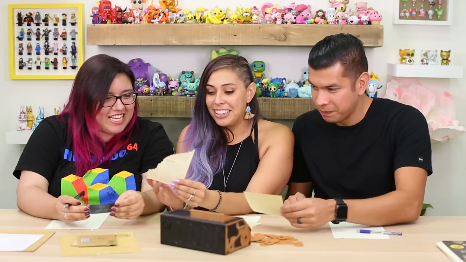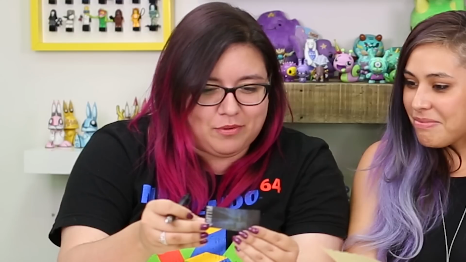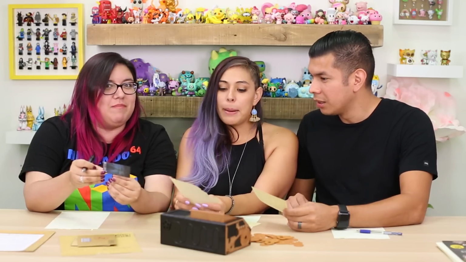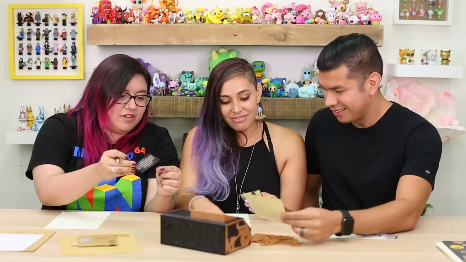All right. This is a missing piece of the puzzle. Sudoku. Love that game. Nothing on the back. What's that one? Announcing the 9th annual conference for quantum mathematics and theoretical temporal manipulation. QMTTM. Oh, nice. And here I have a crossword puzzle. I've never seen these before. Look, I have a number on the back of here.